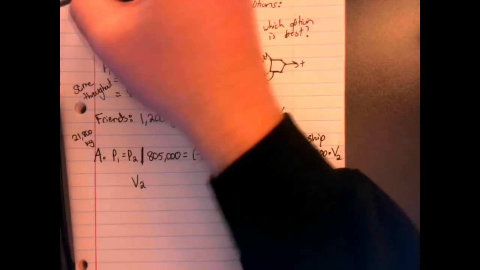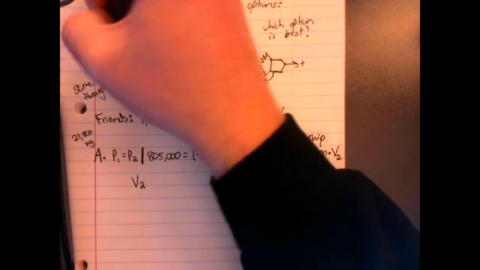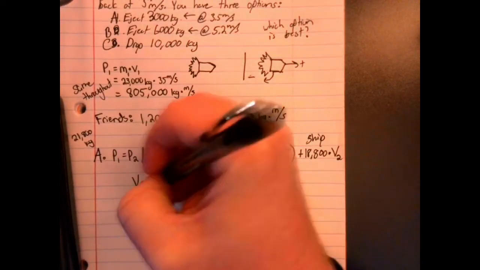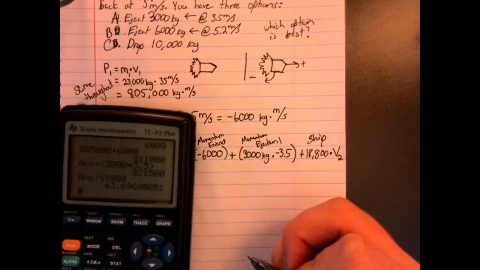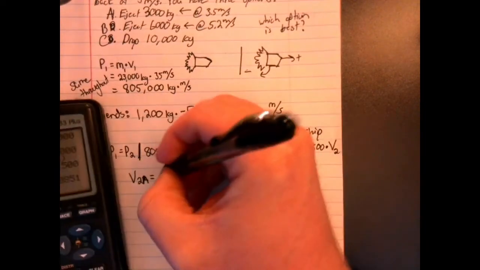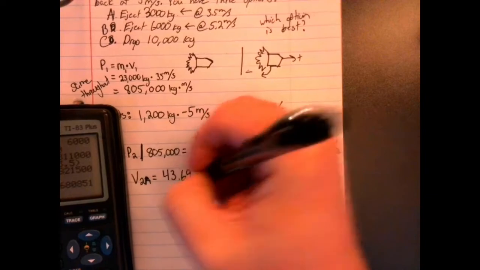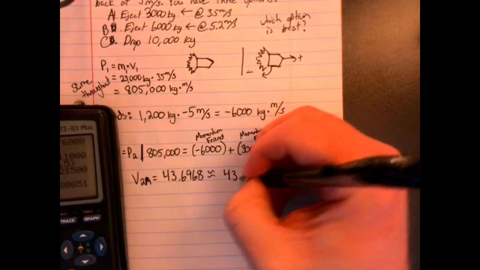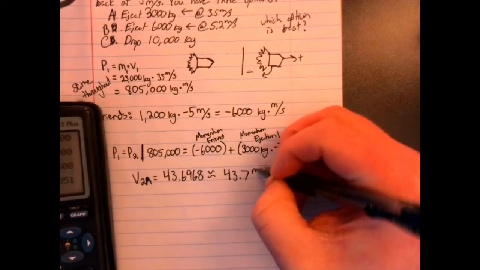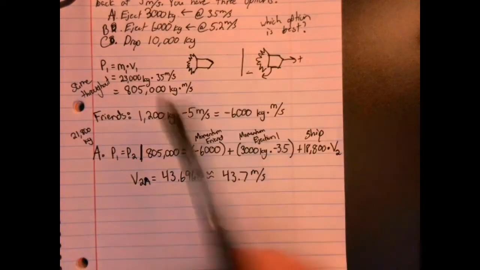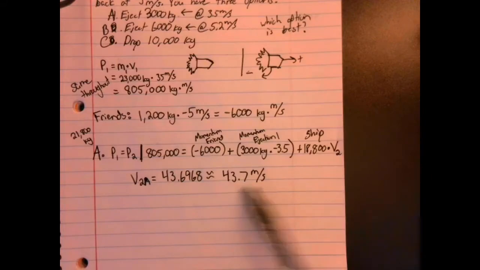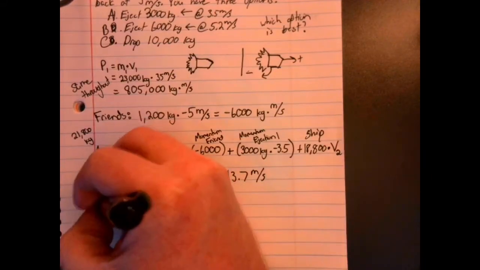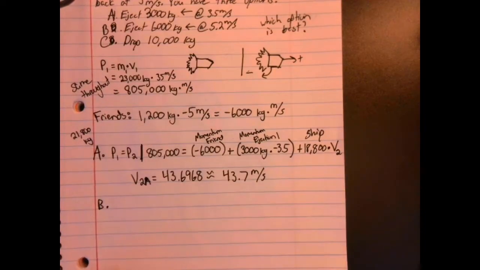and I'm going to relabel these as A so we can keep track of them a little bit easier. So A, B, and C. So velocity 2 of scenario A is going to be 43.6968, or if we round that, 43.7 meters per second, which is a pretty big improvement. We were traveling at 35. That's a good 8, almost 9 meters per second we've improved. But let's see if situation B does us any better.